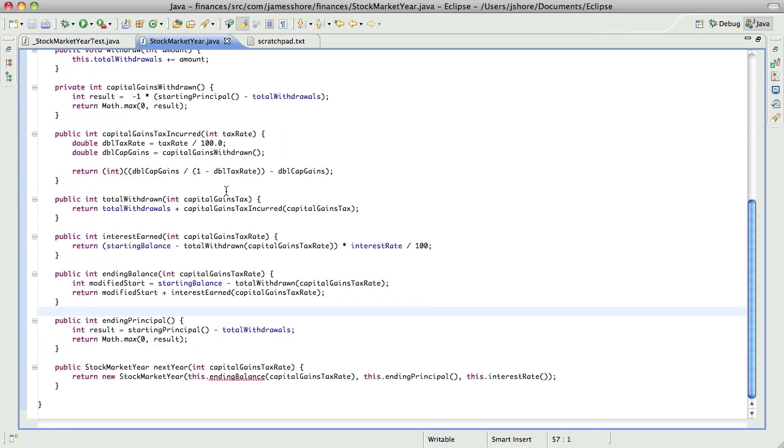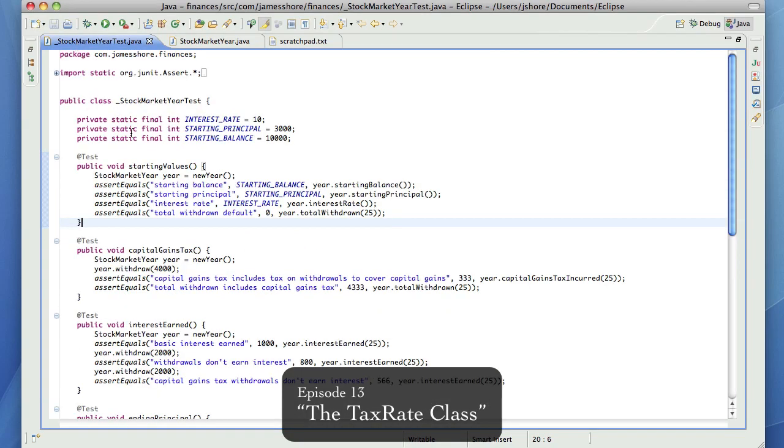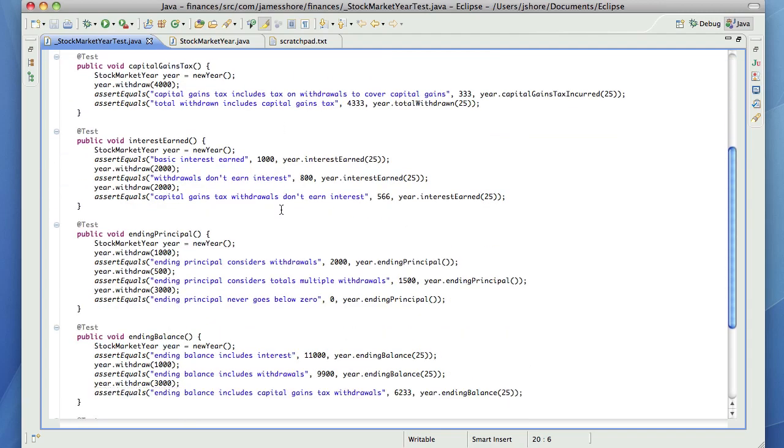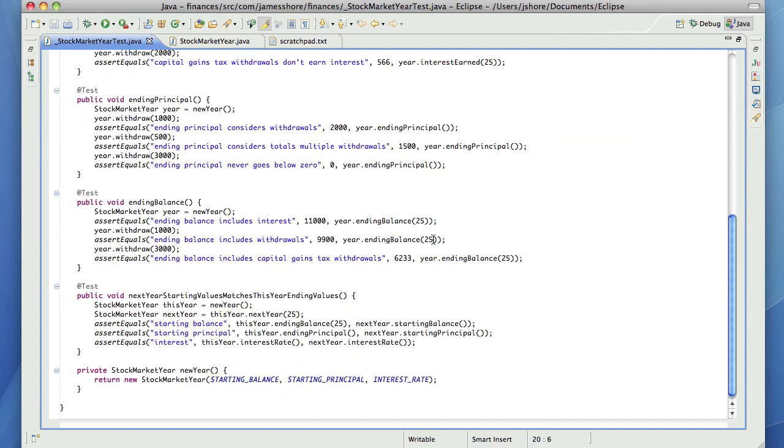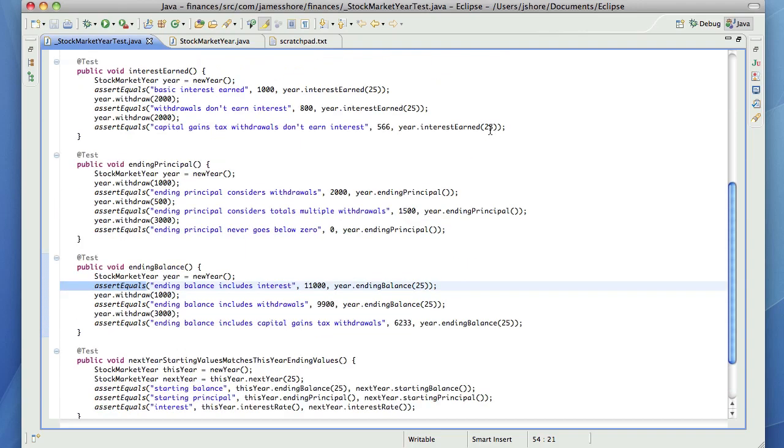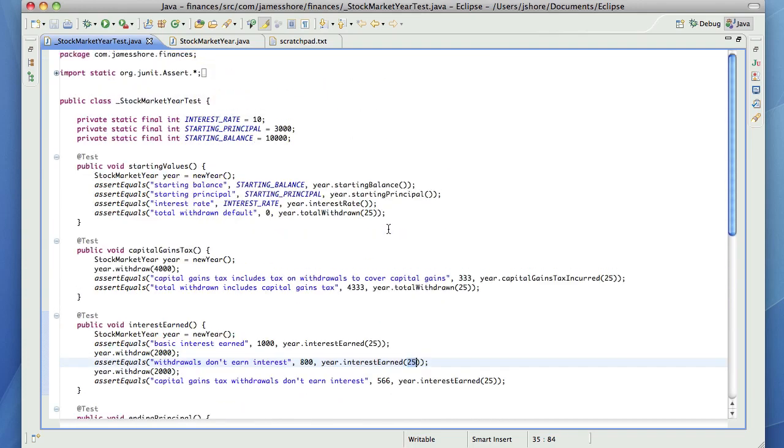Was a little hard. When we'd finished off last time, we had just finished doing a lot of cleanup, and what we had left to do was to factor out this 25% capital gains tax that we've got everywhere. That really needs to go in the constructor. It's being passed into methods, which doesn't make a huge amount of sense, just so it can be passed through the other methods. So I'm going to start with that.